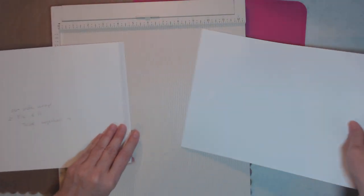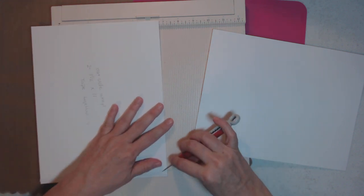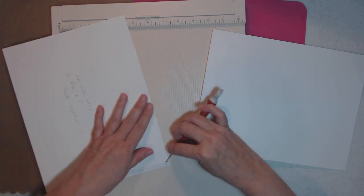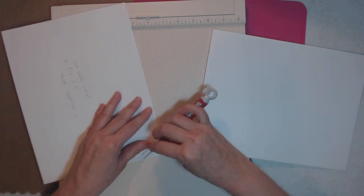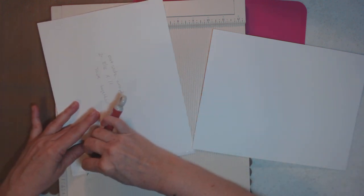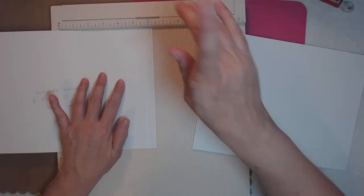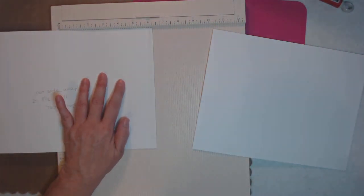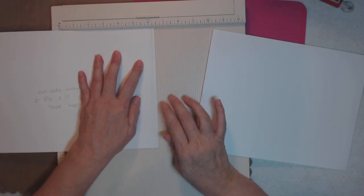So I've already got the tape on my paper, and I am going to go pretty fast on this. Well, I don't know how fast I can really be because I do want to do it right, but I'm going to try to go fast. I will link a video for beginners, a video I made on how to make an album and everything, but I'll try to still show you as much here.